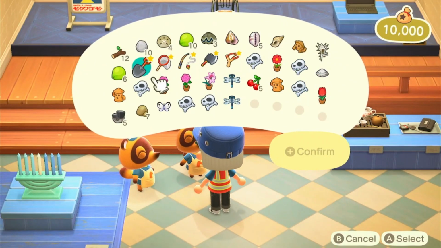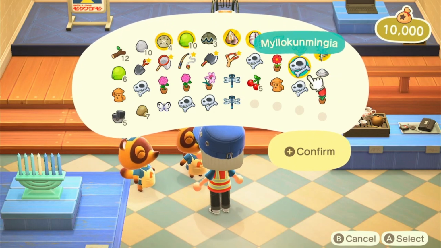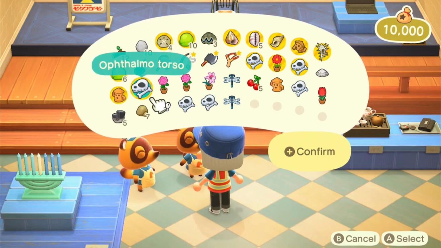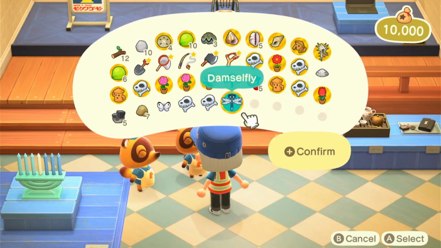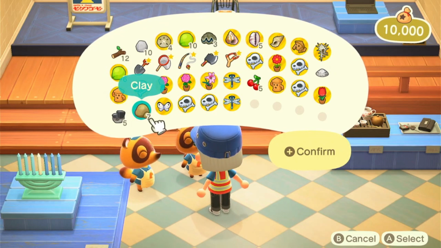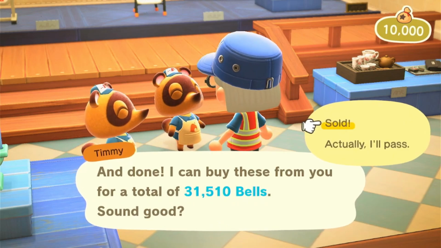Let's see, we've got shells and coconuts. We're going to keep the giant clams because we still need to give our neighbors gifts to try to get their pictures. We're going to sell the gyroids. We're going to sell the extra flowers. All the dinosaur fossils. And the insects that we caught. We're not going to sell our clay and our iron right now. Alright, let's see what we can get. Ooh, 31.5. Very good.